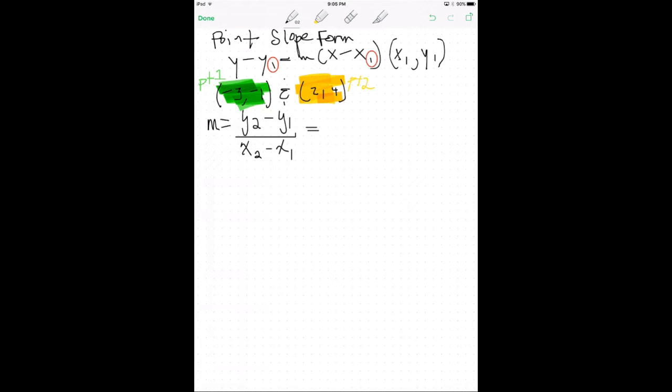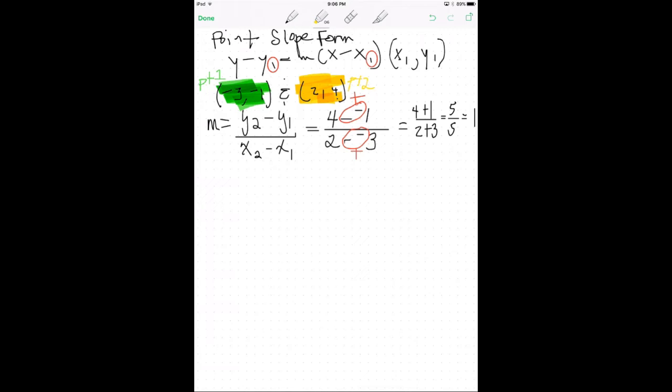So when I start pulling to plug into my formula, I'm going to make sure that I'm getting from the right point. Okay, so I need the y from point 2, which is going to be over here 4, so 4 minus the y from point 1, which is a -1, over the x from point 2, which is 2, minus the x from point 1, which is a -3. Okay, now you did have to notice that you've got a negative right here and right here, and we know that a negative makes a positive. So this becomes 4 plus 1 over 2 plus 3, which is 5 over 5, and 5 over 5 is 1. So the slope of this line is equal to 1.